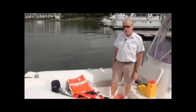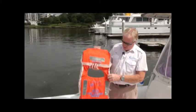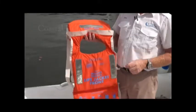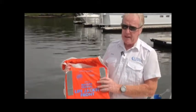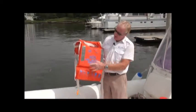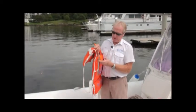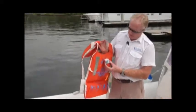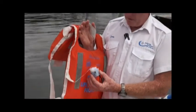Safety equipment for enclosed waters — first off, we have our life jackets. This is a coastal type life jacket, a Type 1. We know it's a Type 1 because it's got the head pillow that rests behind the head. This type of life jacket will actually roll you over onto your back, so if you're unconscious in the water, this is the type you want. It has reflective tape, a whistle, and a light for attracting attention. That light is an ISO 2 light — on for one second, off for one second — a continuously flashing white light.